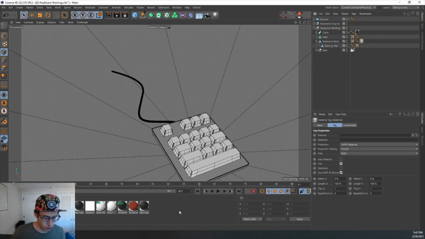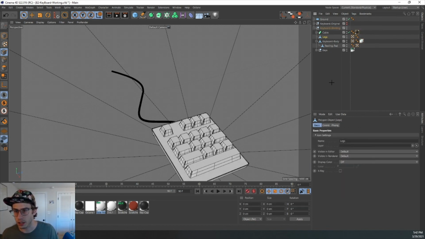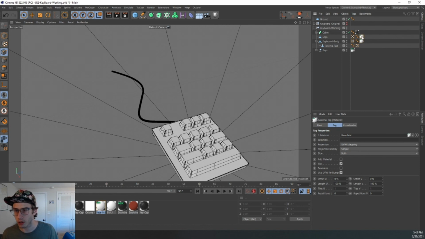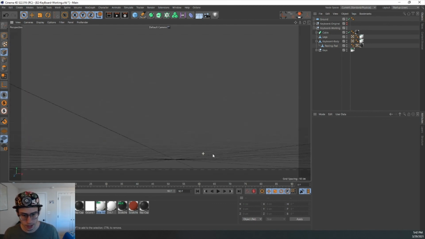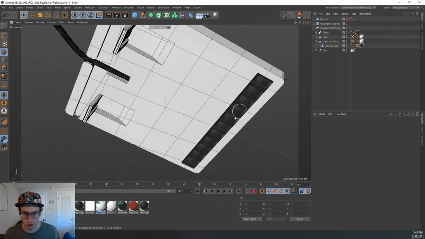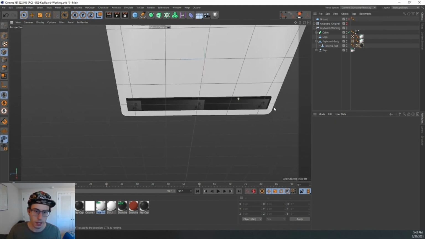Oh, I accidentally deleted the wrong material here. I need to put the base material back on there. There we go. And for these legs here, I think I'm going to apply the same thing. There's no top to our legs, so we won't even end up getting any of that dust on there. So that should work just fine. And I'll apply that rubber material also to the resting pad, which is this piece that I have underneath here. This little flat piece here. And that's cubic. I'm actually going to bring that way up in scale. We'll put 500. Bring that way up in scale, because that repeats a lot better for what I want.